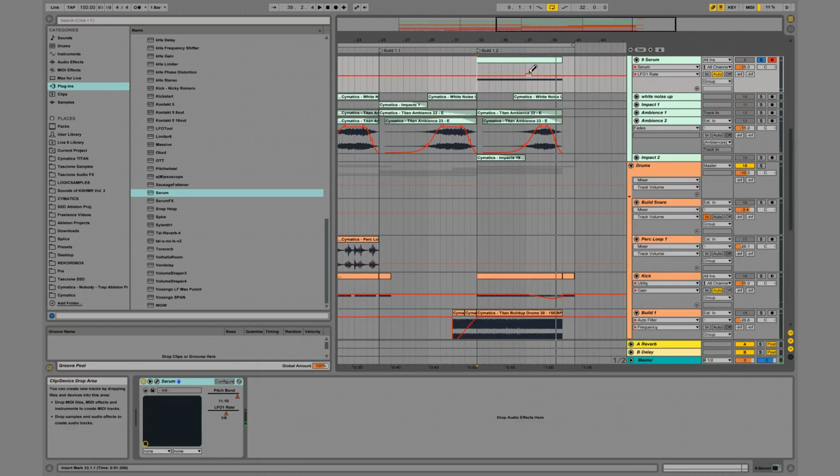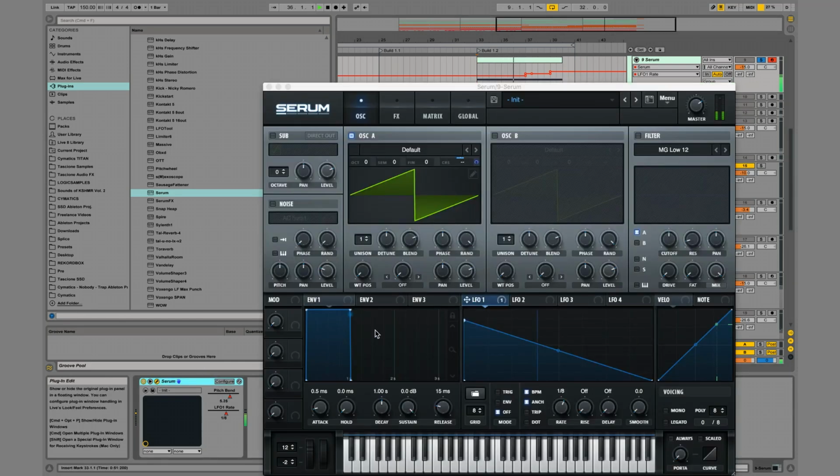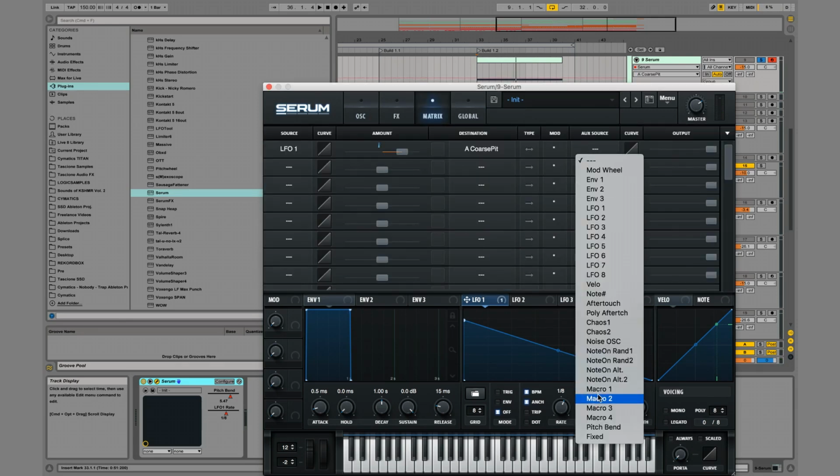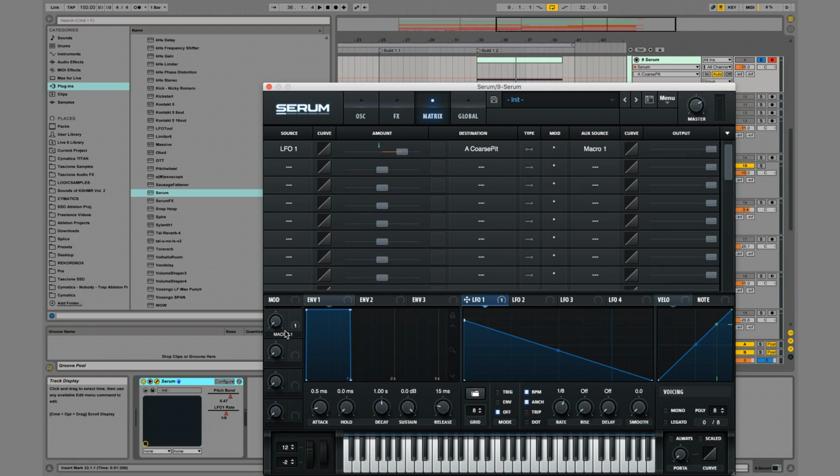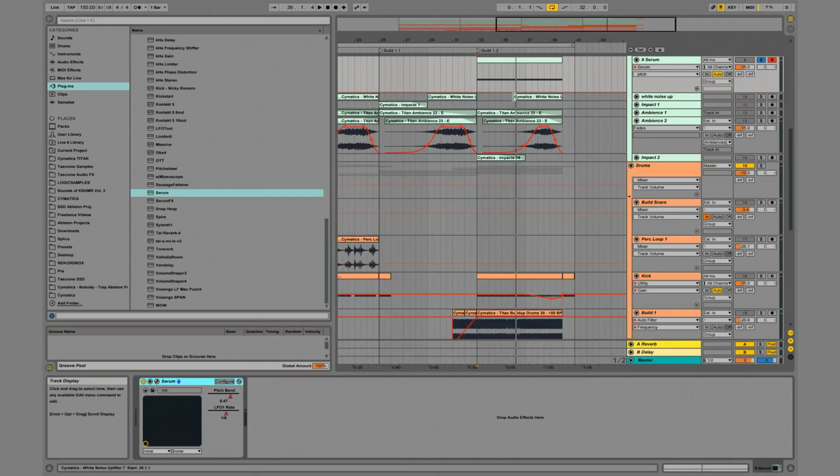And we're going to do a similar thing. We're going to draw that up, and I'm going to make a macro there, and that's going to control the dry/wet. So we're going to have this increase as the riser goes.